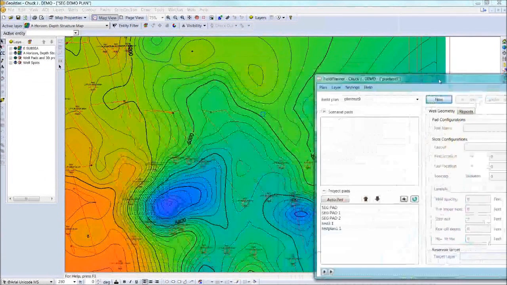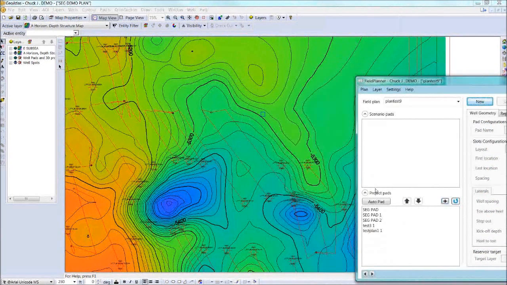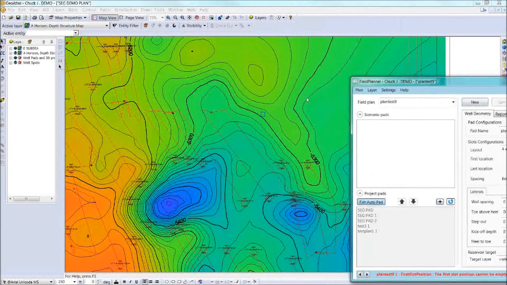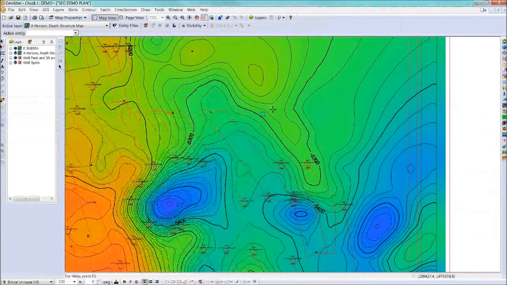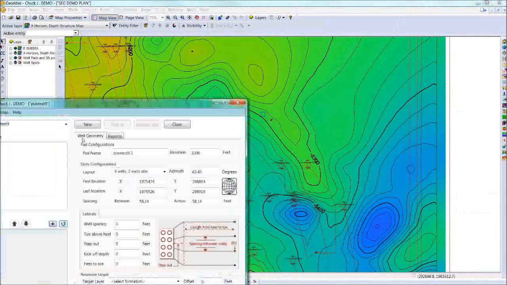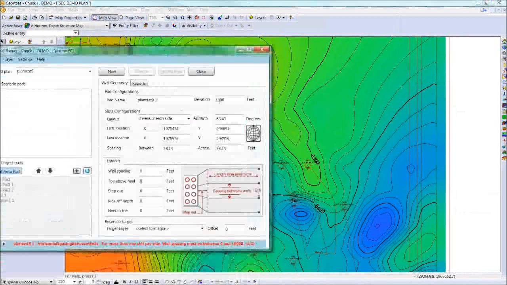Once I have a plan name, I can go ahead and actually put a pad with some wells on it. So before we had to select the pad, but now we can actually do AutoPad. Let's go ahead and use that function. I click on AutoPad, and I now select the slots I want to use. So the first slot and the last slot. Okay. You'll notice it has filled in all the information regarding the spacing and the location by itself.